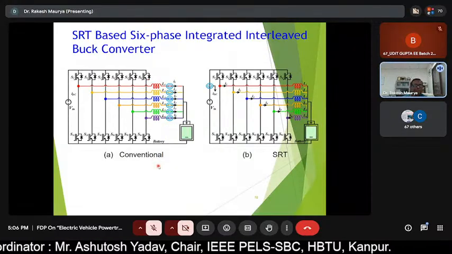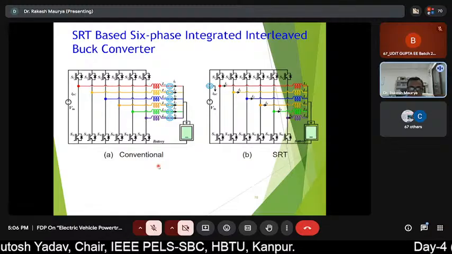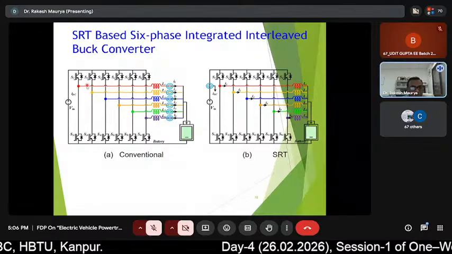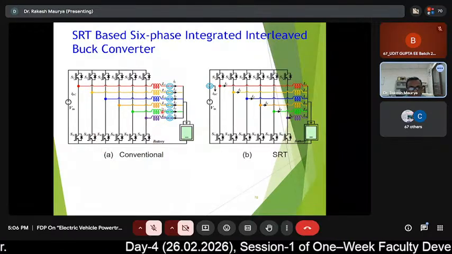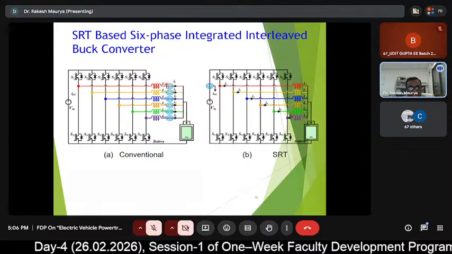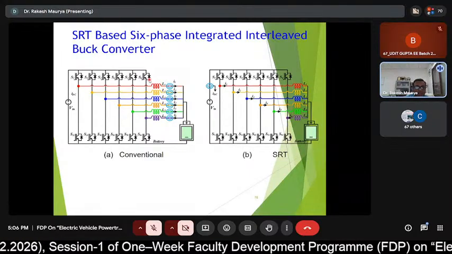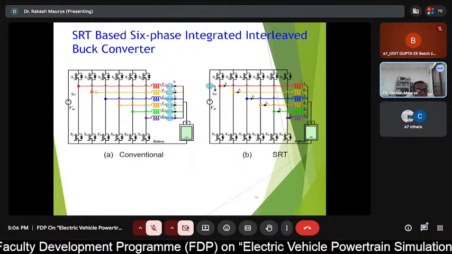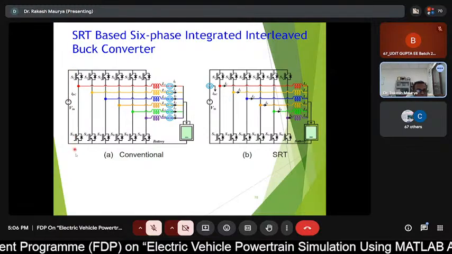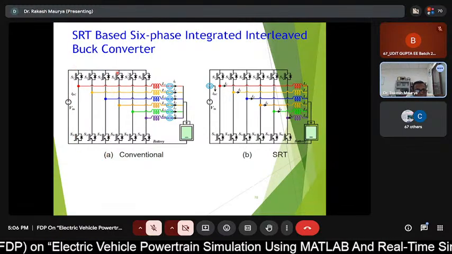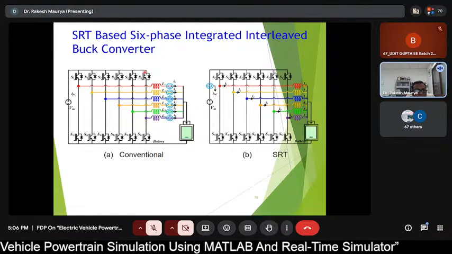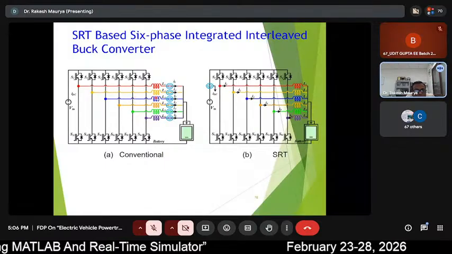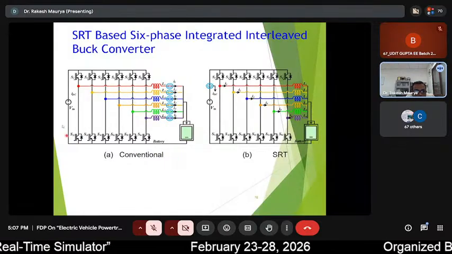Same thing, as I said, you can use 6 windings, meaning the 2 motors of the rear wheel can be made into a multi-phase DC to DC converter. The first 3, L1, L2, L3, can be considered as one motor. L4, L5, L6 can be considered as the second motor, and the 3-leg VSC of one motor and the 3-leg VSC of the second motor are configured to make a 6-phase interleaved buck converter configuration.